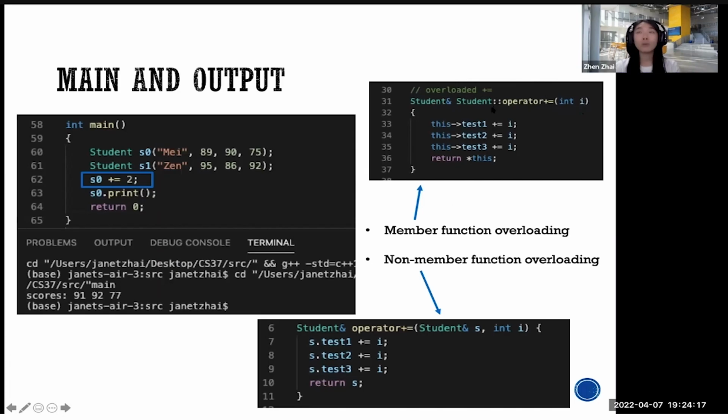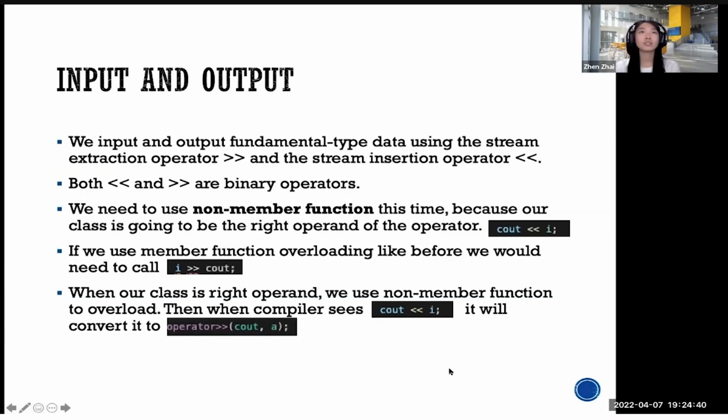When we do member function overloading, the class is the left-hand side, the parameter is the right-hand side. But for cout, it's not our class. So you cannot do member function overloading. But you can still do non-member function overloading here. So that's why we cannot use that.